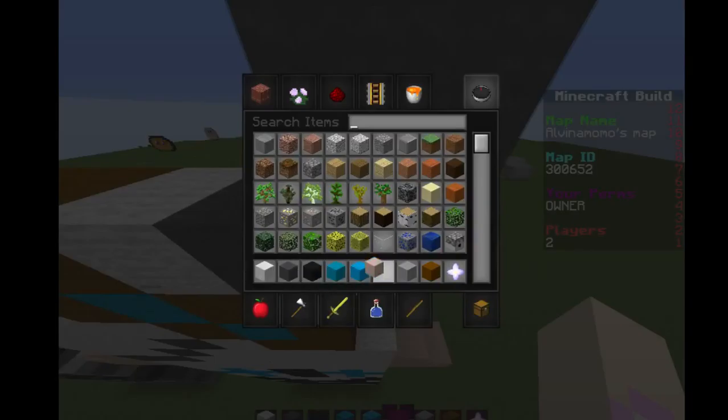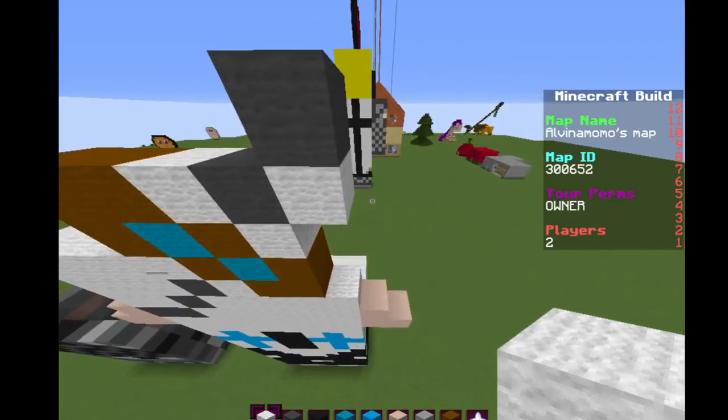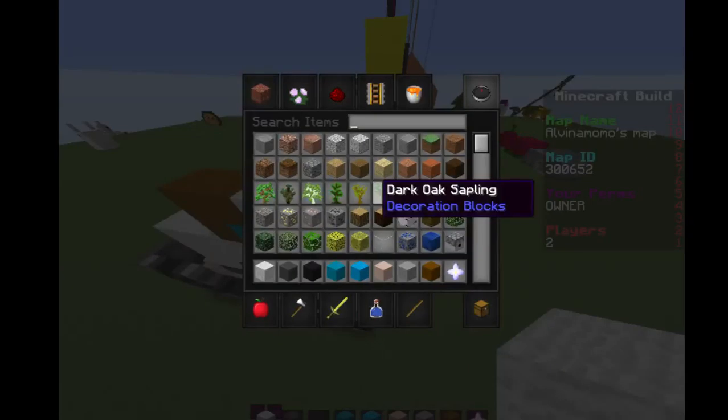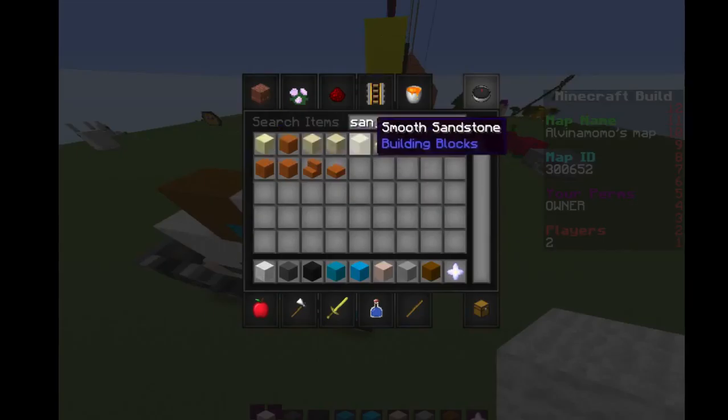What's a lighter color for yellow though? Because in this one his hair is actually lighter, more whitish. Wait, let me search up blonde. No, I'm just kidding. Yellow. Use glass. Or maybe I can just use smooth sandstone. Sandstone? It's not even yellow. But it's around this color. This one? No, that's sand. Smooth sand. Okay, we'll try that later.